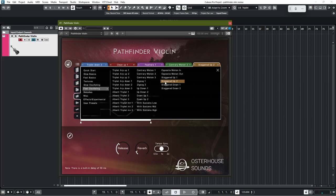So that's just a few of the patterns, but I hope you get some insight into what this library can do. I gotta say, this instrument is very inspiring and very easy to use, and I quickly created a piece with it, sort of Chick Corea, Gary Burton-esque sounding with some violins and a cello. If you're interested in the MIDI files, then just head over to my Patreon page.